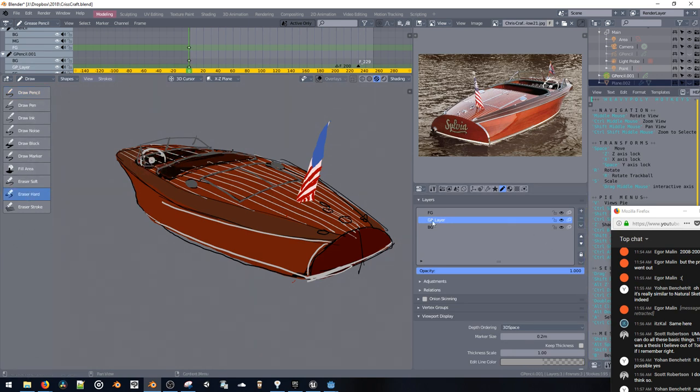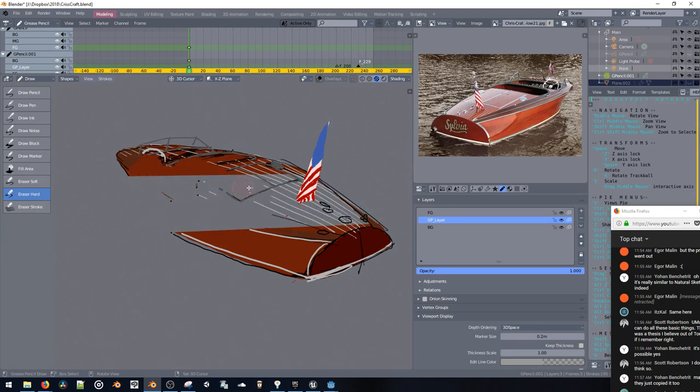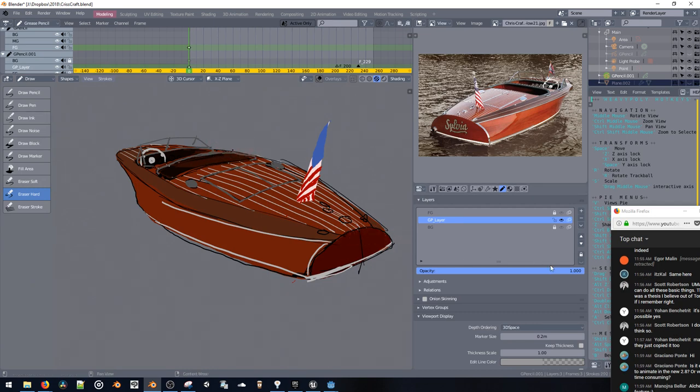I also think that by default, when you're on a layer, you should not be able to affect the other layers. I want to lock this to only this layer. And there should be an option to work on multiple layers: you would shift and select the other layer, or do a box selection and grab all the layers if you want to affect all of them. But if you have one selected, it should only affect that one without having to unlock and lock every single time. That's not practical. Less clicking is better, I think, for all this stuff.